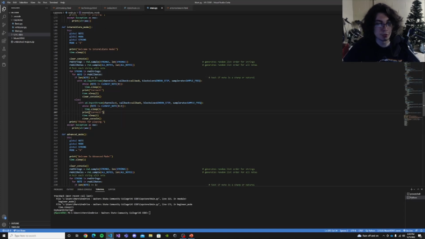Depending on the mode that they pick. But if the note that they didn't pick was more than a natural note, so there's two things attached to that string, like instead of it just being A, if it was an A sharp, of course that length is 2, so we're going to skip all this code right here, and then we're going to go down to this code right here, and then we know that we're looking for two things.